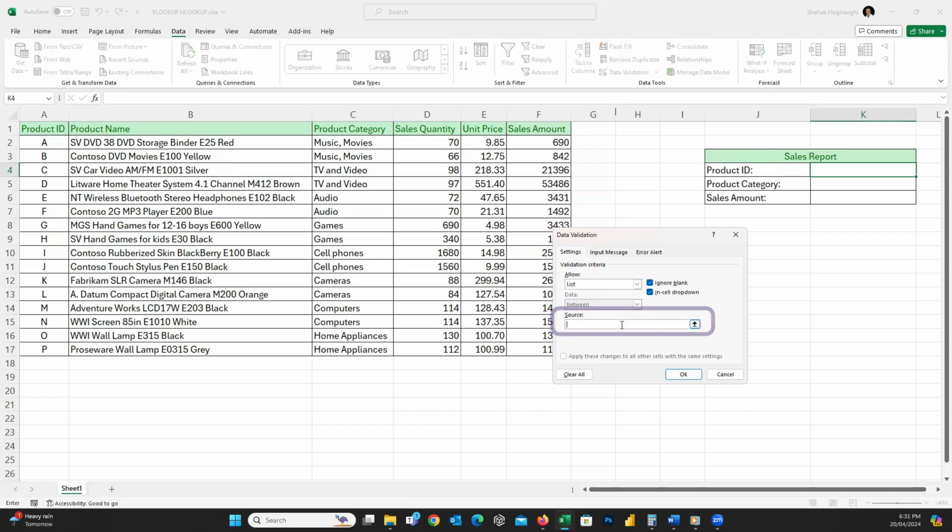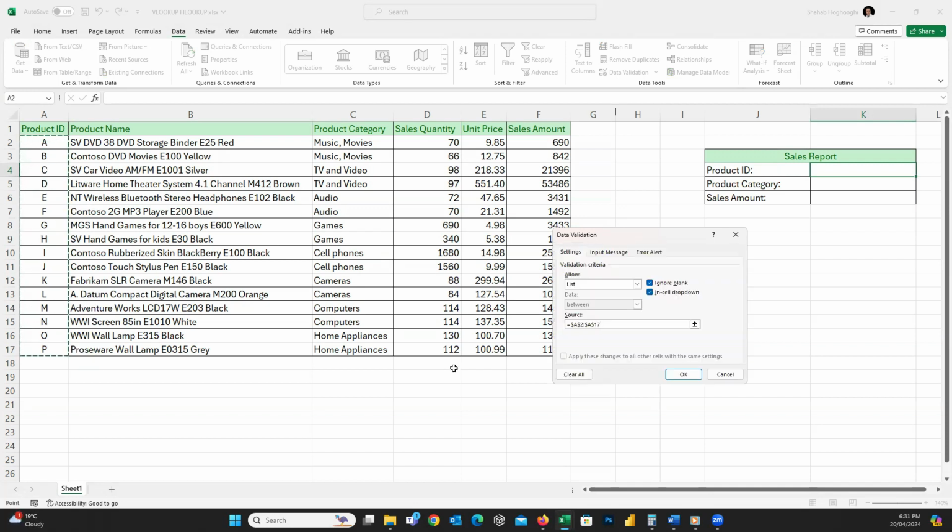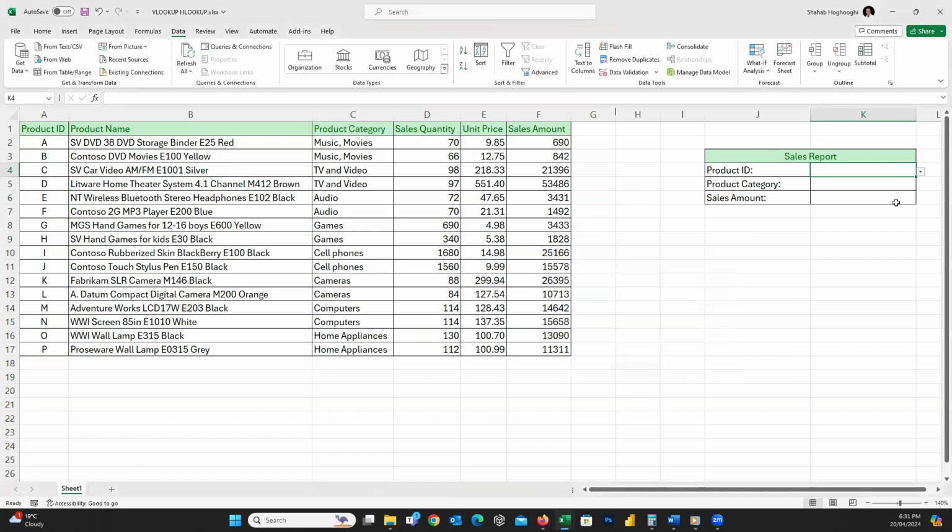Click in the source field and select all the values in column A, which are the product IDs. In this example, we should select A2 to A17. Now beside this cell, you can see a drop-down icon, and you can easily select any of the product IDs. Select the first one, product ID A.